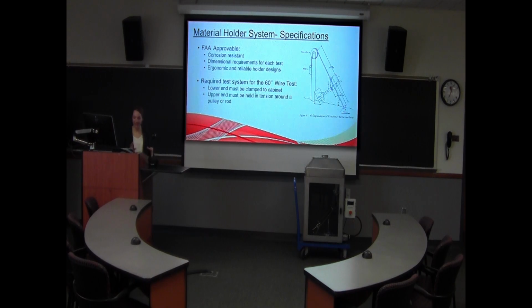I'll try to summarize its setup to give you an idea of its complexity. So we needed to have 24 inches of exposed wire orientated at 60 degrees, one end clamped at the base of the cabinet, the other end wrapped around a pulley, and then pulled down by a weight. Then the burner had to be orientated perpendicular to the wire at exactly 8 inches up along the length of the wire, with a 1-inch gap remaining between the barrel of the Bunsen burner and the wire. So needless to say, Jacob and I got a lot of trigonometry in during this project.